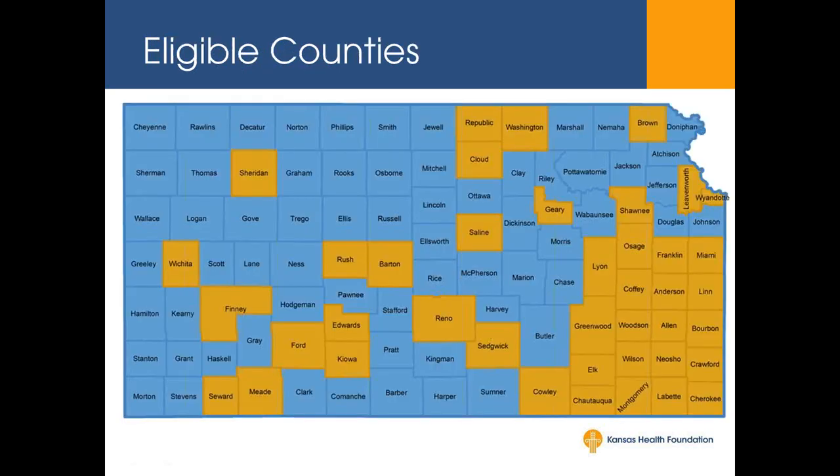There are 41 eligible counties, and who would participate was determined through reviewing a number of socioeconomic factors. We looked at poverty, educational attainment, unemployment, health insurance coverage, and the county health rankings. And as you can see, we have a diverse number of counties and a pretty good representation across the state, with a large segment in the southeast being covered. And we made this recommendation to our board and received approval to include these counties.